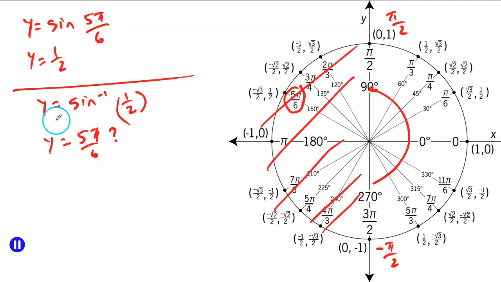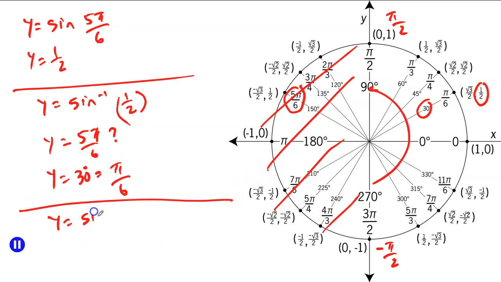So if I ask you, how much is the angle where my inverse function is 1/2? You have to go straight to either Q1 or Q4 and find out when the sine is 1/2. Here is negative, here's positive. Therefore my answer is 30 degrees or pi over 6. So this is where the magic happens. This is where people get confused the most.